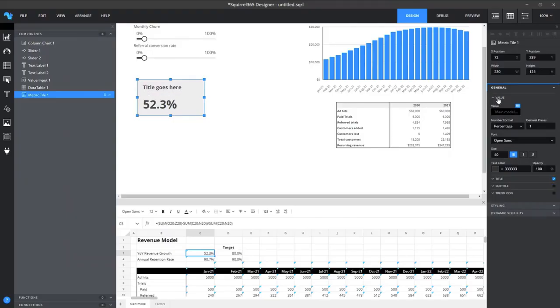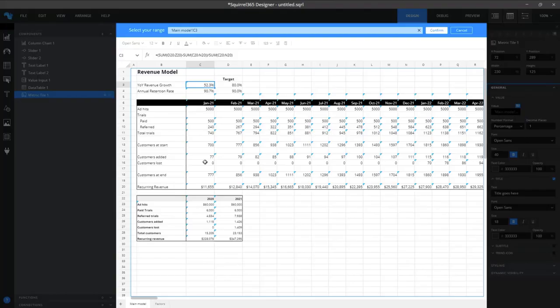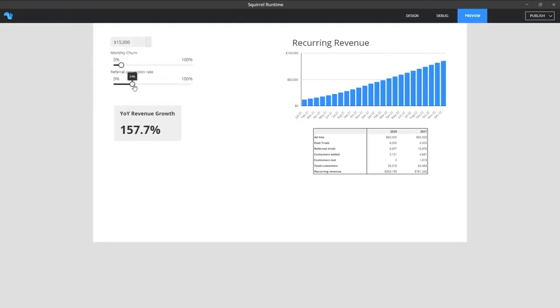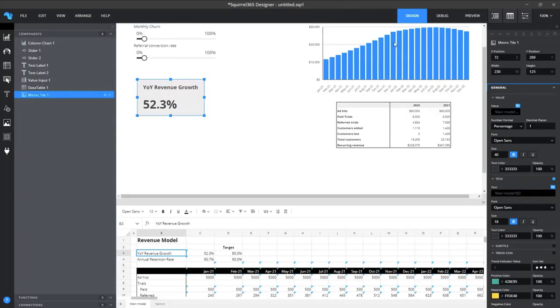It's just in there. And then the title here is going to be just what we said here, year-on-year revenue growth. So now I have a little thing, and as soon as I plumb it in, I can see what it changes. But we're going to format this in a way to make it look a little nicer and to make it interactive formatting.